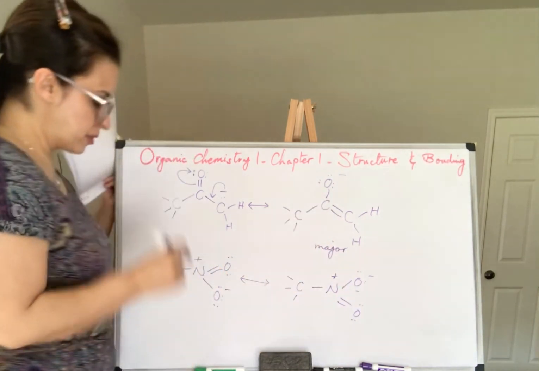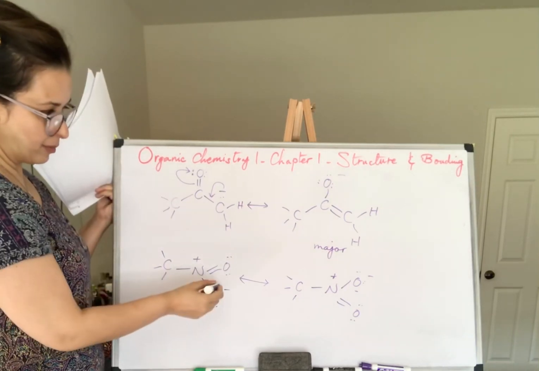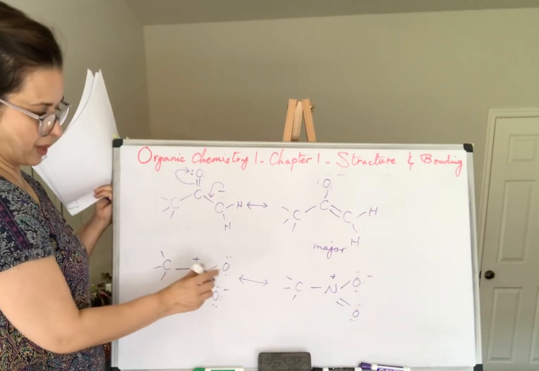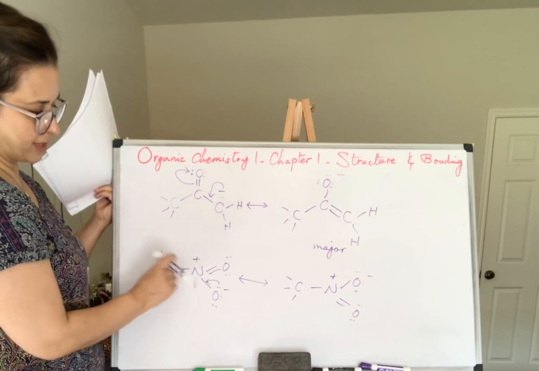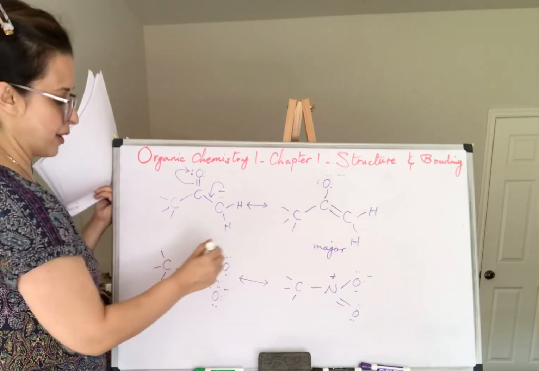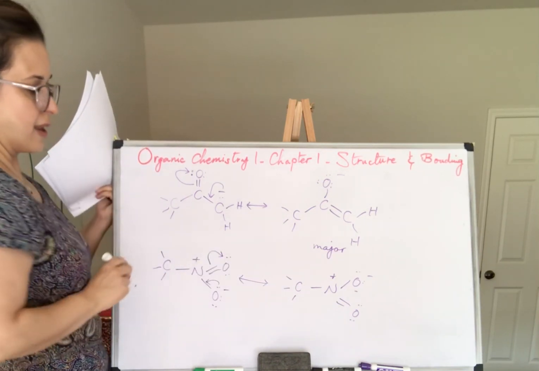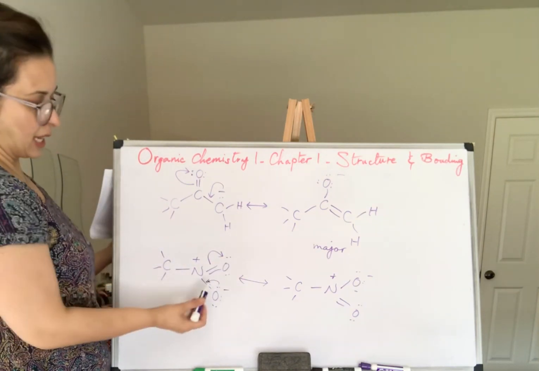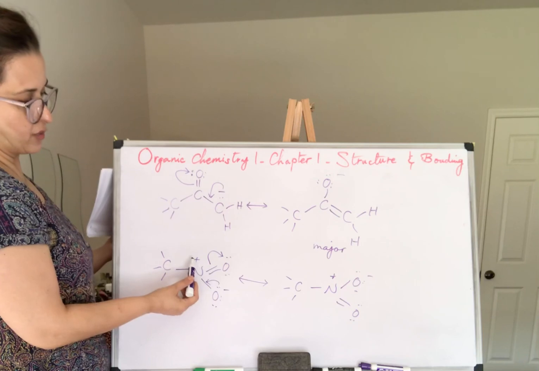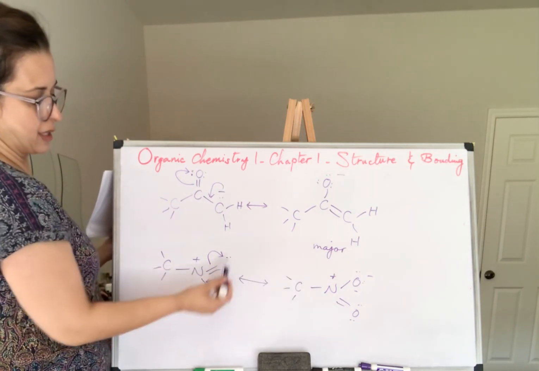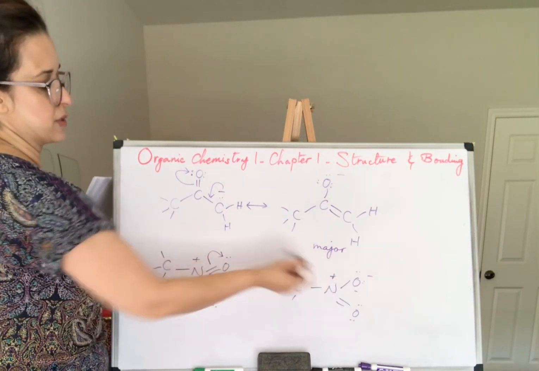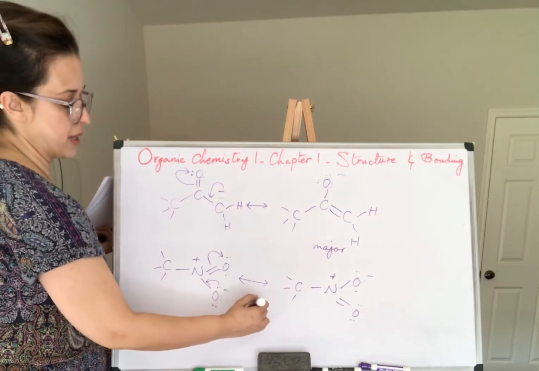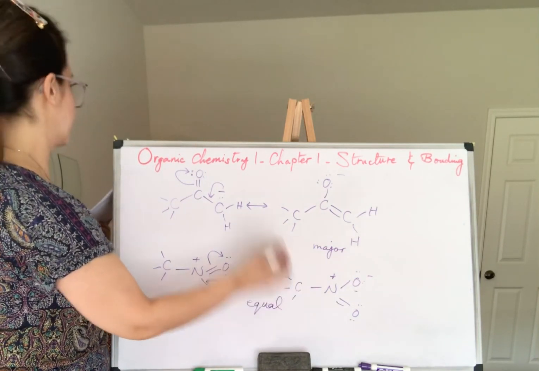Okay, let's determine the flow of electrons. It seems like there was not a double bond here, so now it's going to be formed. The double bond fades here and there will be a single bond. Now let's determine the stability of these two. Which one is more major? In each of them there is a positive charge on nitrogen and each of these oxygens will have a negative charge. So it seems like we have equal stability of resonance structures.